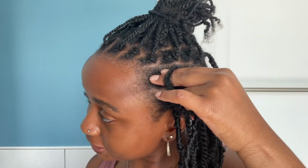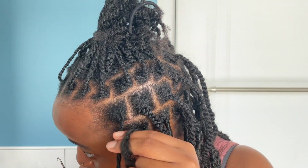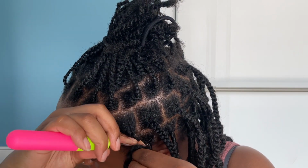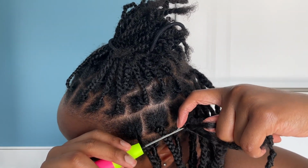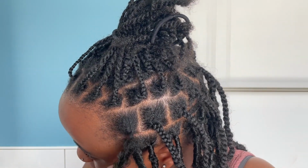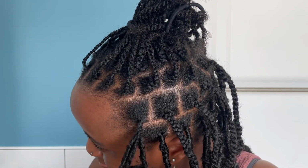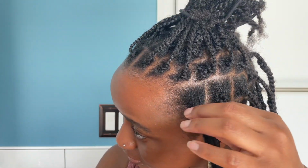I'm gonna start with the hair like this. You're not gonna start at the top of the lock because you wanna avoid bulkiness, so you're gonna put it a couple braids down, insert the crochet hook, and put the lock on there, close the hook, squeeze it through, and pull it through. I honestly don't think it matters if you only put the braid through, or only put the lock through, but I just do both, and then pull that through. And don't ask me how to take this out, I don't know.